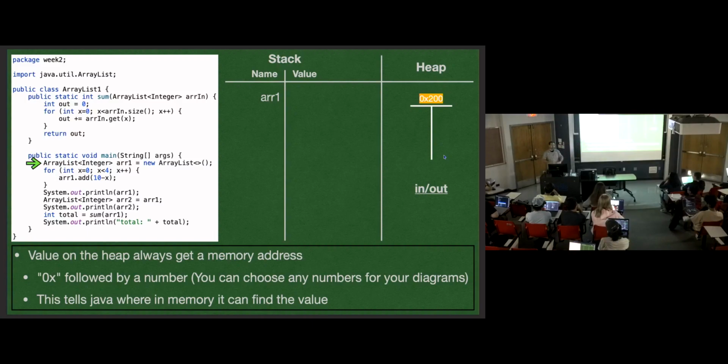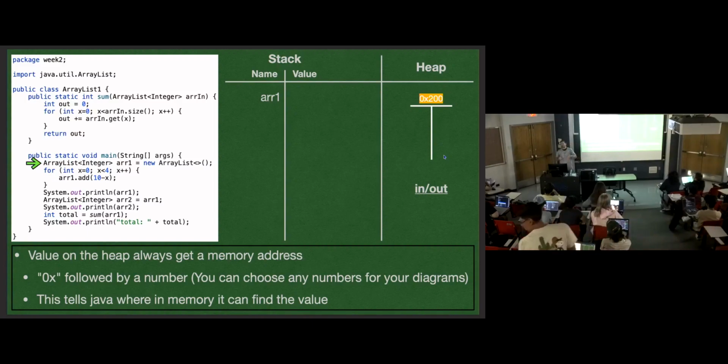So when we actually run this on our computer, our operating system is going to go to memory. It's going to choose a location and actually have a number, which, remember, memory is one giant array. So it's going to give us the index in that array, which we'll call a memory address. That's the index in memory. And it's going to tell us, here's where you can find your first byte of data, of memory that I allocated to you. These are going to be hex values. So we specify these with 0x. 0x means it'll be a hex value. And then any number you choose for your memory diagram.